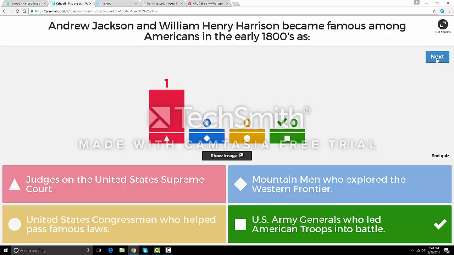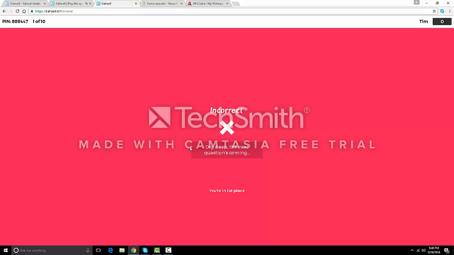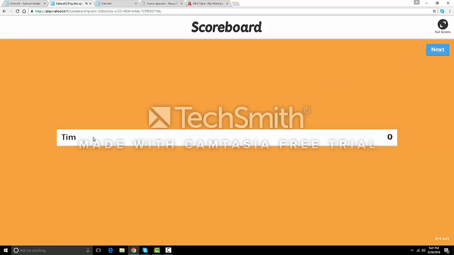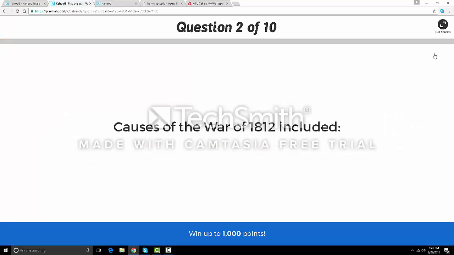See, so then you can, and so the same thing repeats. So on my student one, it shows, oh, that was incorrect. Okay, and it shows you your points totals here. So you can repeat the process all the way through, and this shows the point totals as far as who's the leader in the quiz, things like that. But there's no other competitor, so it doesn't show points.